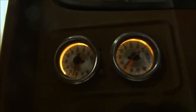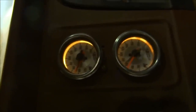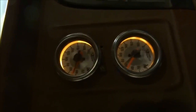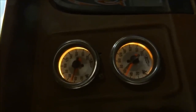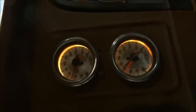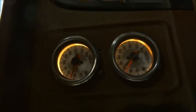These are Airlift gauges. Those work nice. You kind of want to know what you're sitting at as far as ride height. That tells you when you're driving exactly how high off the ground you are. So me, I usually run at about 95 pounds when I'm driving, but I'd run as low as 20 pounds. It kind of just depends where I want to go and what I'm trying to do. If I'm laid all the way out, then it's zero. Pretty self-explanatory with that also.